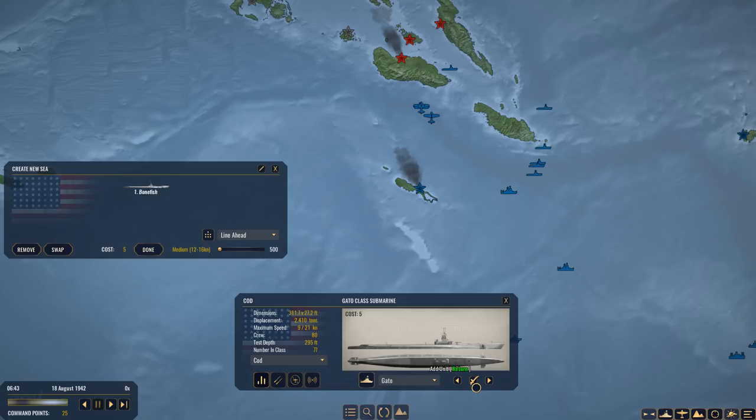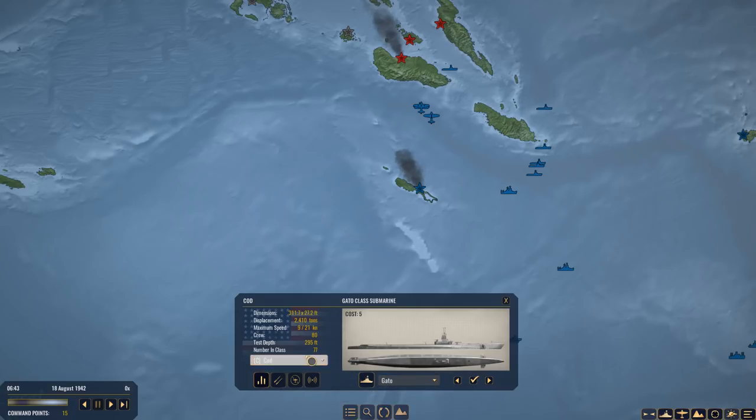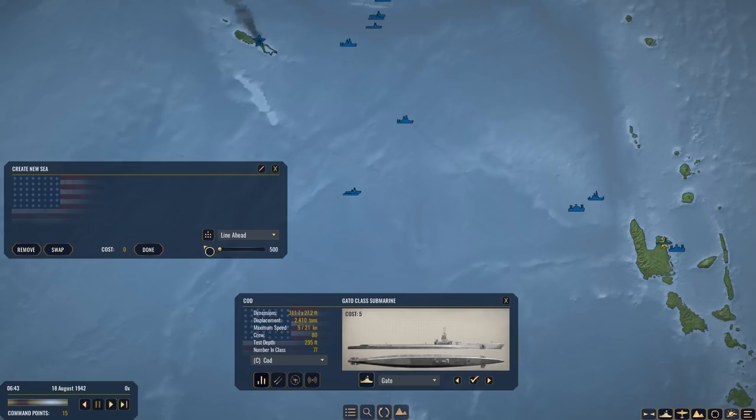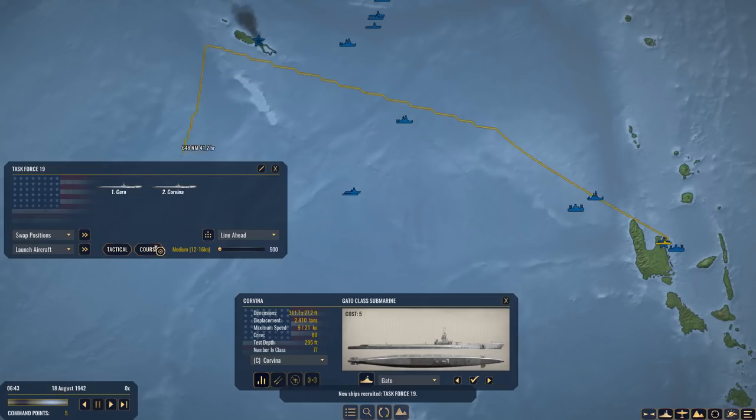Bonefish and Cod. You're going to be one task force over there. And I'm going to say that there is another task force. New submarines. And that's going to be the Cero and the Corvina. Done. Course over there.